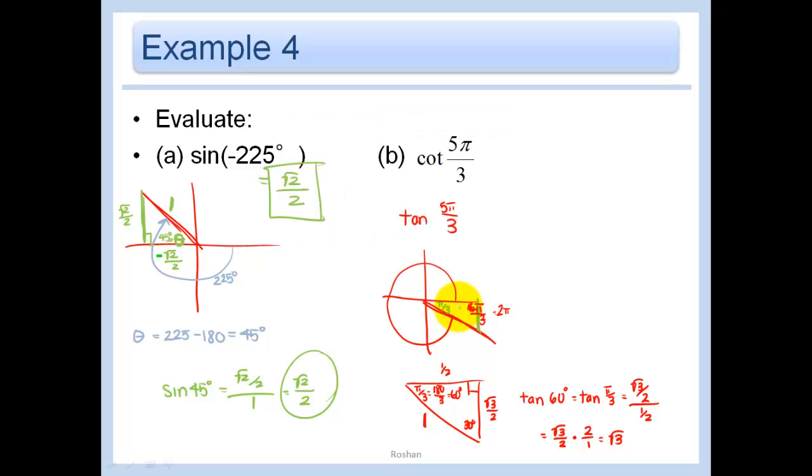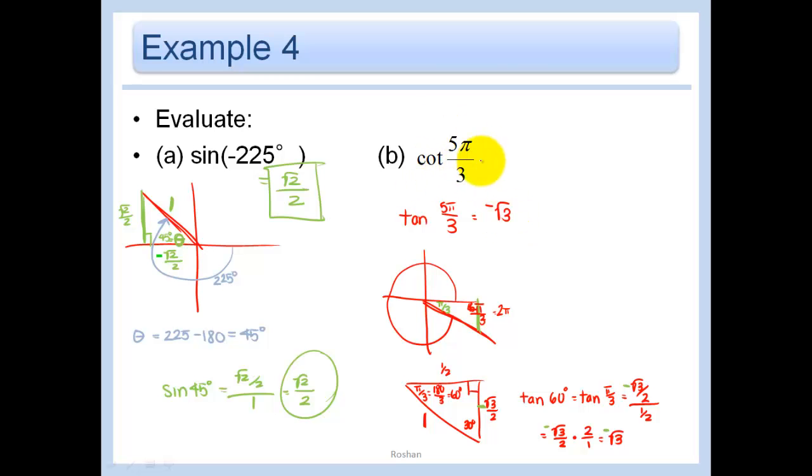Now, before I go any further, you wanted to do this at the very beginning, I want to identify, this isn't simply 60 degrees in the first quadrant. This is actually my 5 pi over 3, so it means that I'm in this quadrant over here. And so this was a negative side length, right? Because the x is positive, but the y is negative over here. So make sure that this is negative, and then this is negative, and then this is negative, and so my whole thing is negative. And so when I do the tangent of 5 pi over 3, you need to make sure that your signs are in check. You just have that negative root 3.